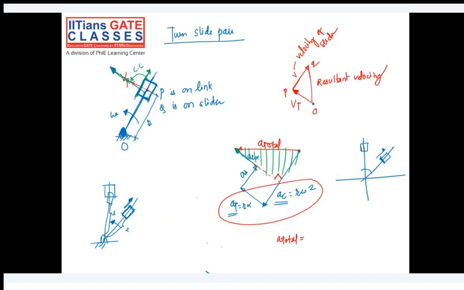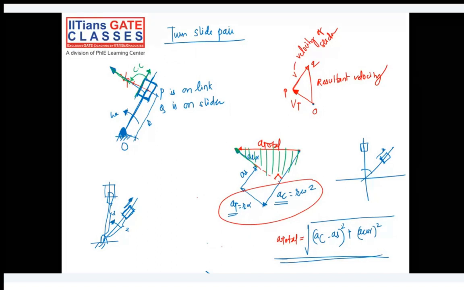Sir, the A total will be equal to Coriolis, it should add that R alpha also, right? Coriolis acceleration plus R alpha would be there, right? Sorry, Coriolis component plus R alpha. Yes, correct. So this total height we have to consider, that is R alpha plus A Coriolis. Okay, so do this correction. So this is height square and this is base. Correct. Thanks for letting me know.